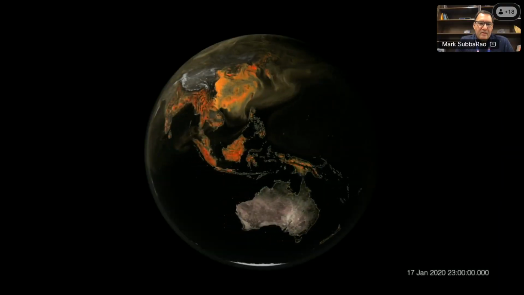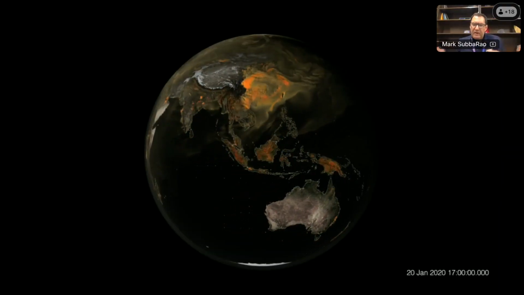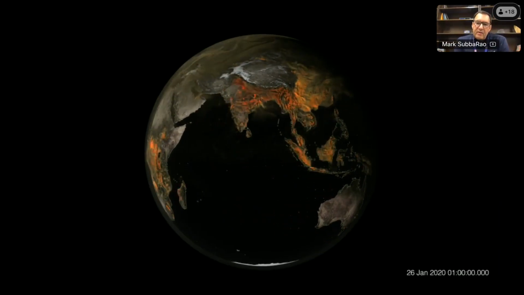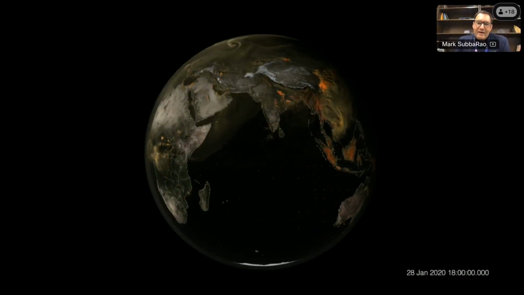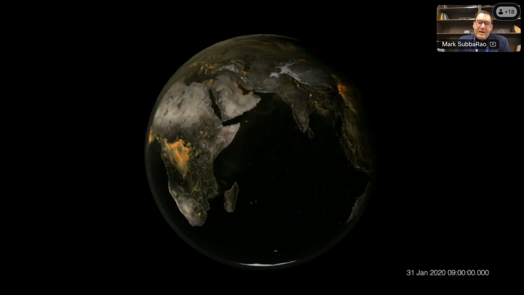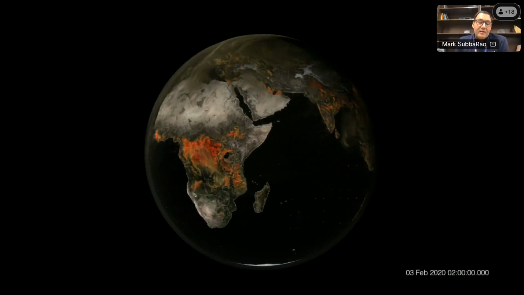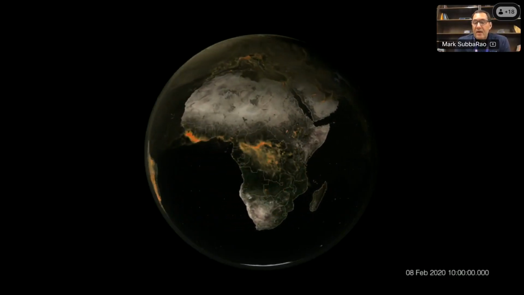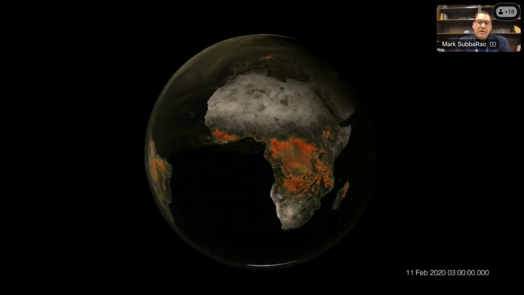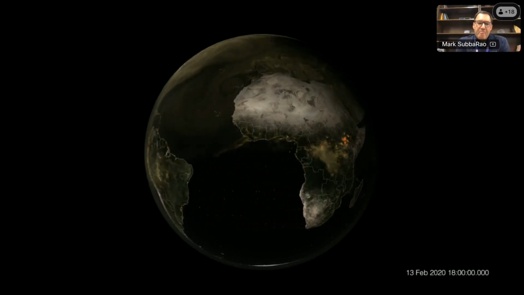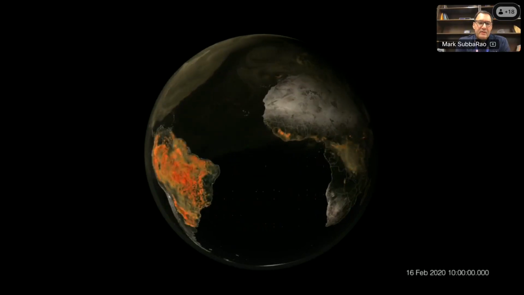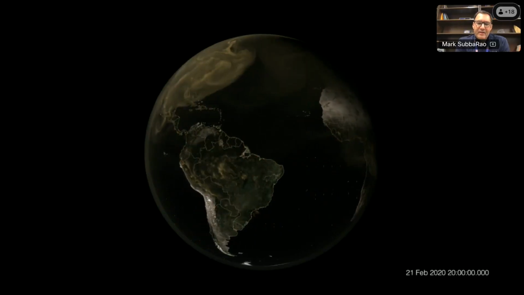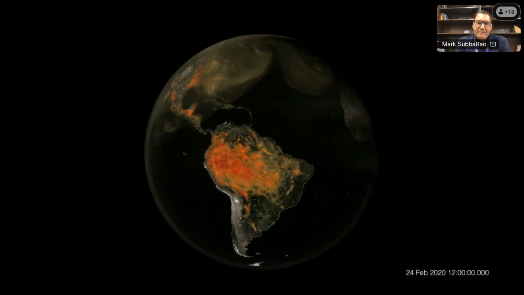Pulling back and looking at a global view, this is now about 40 days in the winter. In the tropics, we can see the breathing of the Earth, and that's the biosphere. You see it breathing in CO2 during the day and breathing it out at night. And overall, it's breathing in more than it's breathing out. That year-over-year absorption of CO2 by the biosphere is helping to ameliorate the effects of human emissions. But yeah, it's fascinating to watch the daily pulse and the cycles of our planet.